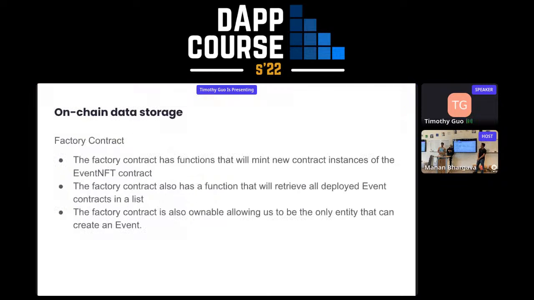In order to use the music NFT contract multiple times, we have a factory contract that mints new contract instances of the music NFT or event NFT contract itself. The factory contract also has functions that let you get all the instances of every event. We're trying to gas optimize currently. We've deployed the basic factory pattern, but there is also the factory clone pattern, which allows us to use one deployed contract and reroute all of the calls to that one contract. We're currently working on making that happen in the back end so that it's not a very expensive gas pattern.